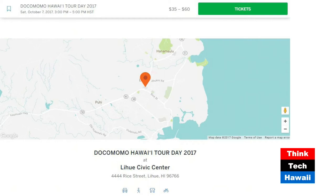Lihue is the capital of Kauai. It was made the capital primarily because it is in a central location, with the North Shore on one side and the West side on the other. It's the commercial hub of the island. During the 50s and 60s, it enhanced its position, and that's one of the main reasons why we're there — they did a major facelift of the entire city at that time. The meeting point is right near the airport.